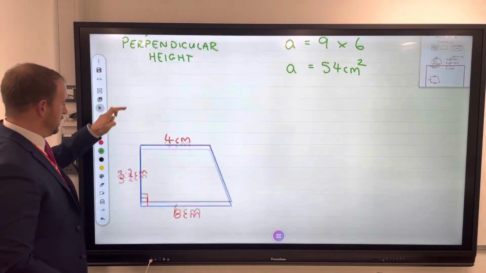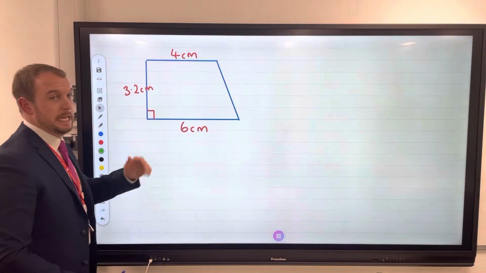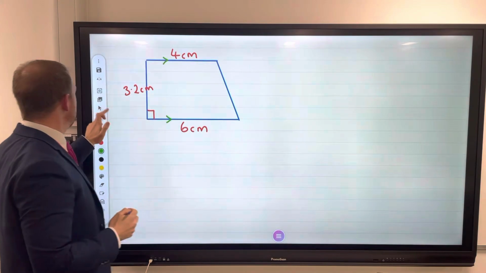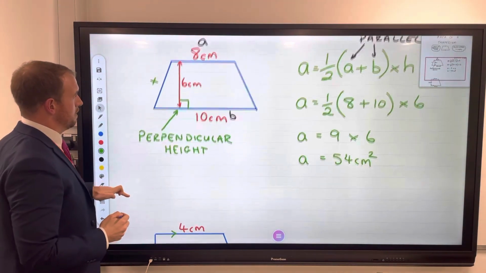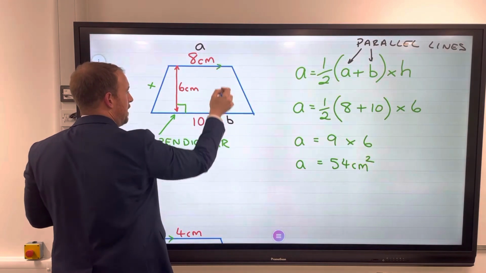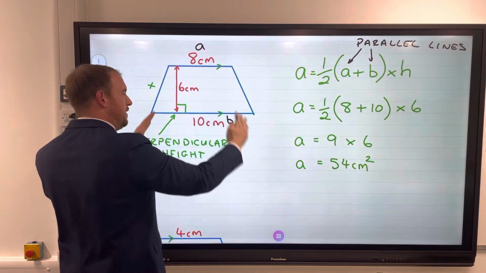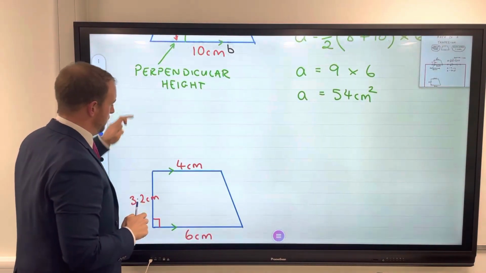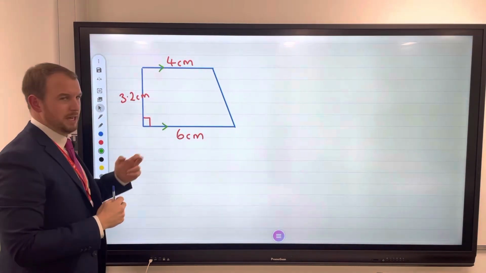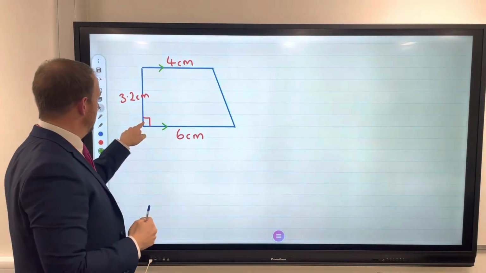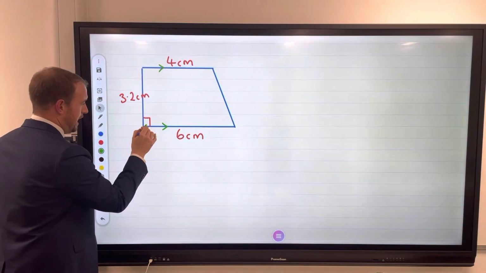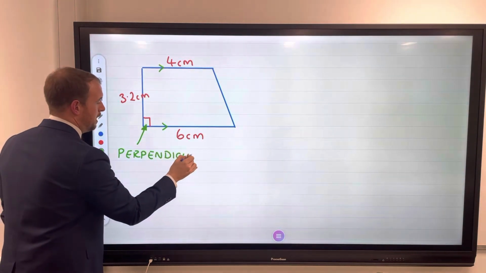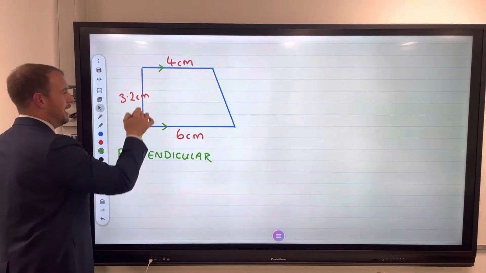Right. This one here then. Here's a trapezium. I have a pair of parallel lines. It looks a little bit different than the last one though. In the last one, these two lines were my parallel lines. For this one, these lines go in, they're not parallel. Here, I had a perpendicular height in the middle of the shape. However, with this one, I don't have a perpendicular height inside the shape. This 90 degrees here tells me that's perpendicular, which lets me know that I can use this one here as the height.